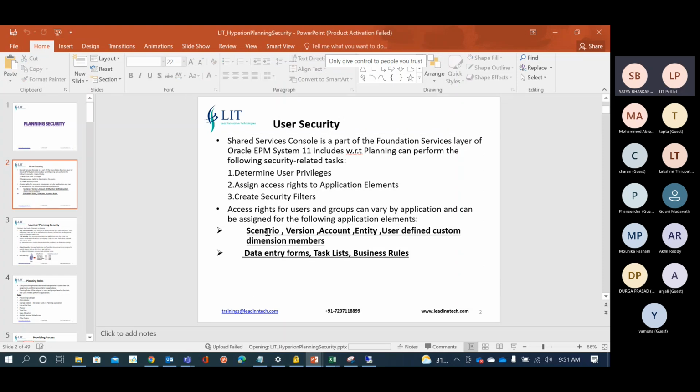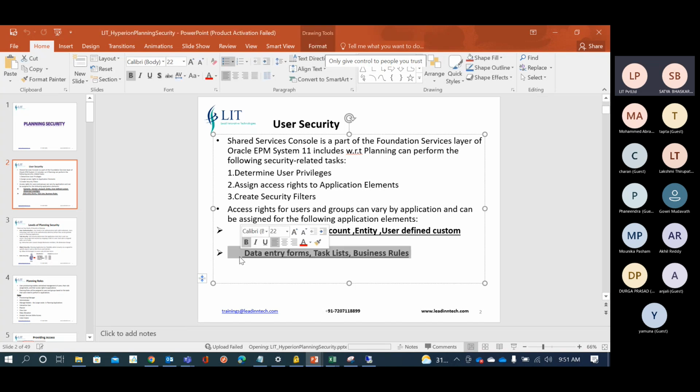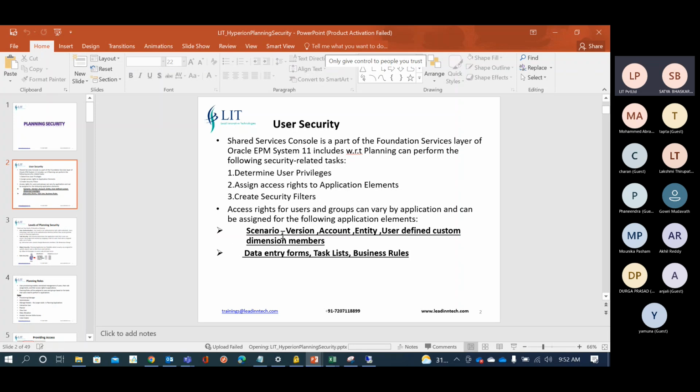We can assign the security to scenario dimension, version dimension, account, entity, custom dimensions, and data entry forms, task list, business rules. Who has to run the business rules, you can also restrict it. You'll get that in the interview question: how many dimensions we have in planning, and to which dimensions we can assign the security.